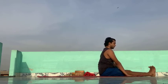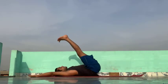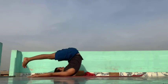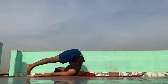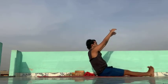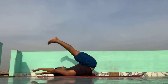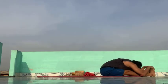Bring both the hands up. Inhale, lift up with both the hands. Lie down on the back. Raise both the legs above the head. Inhale and exhale, bend forward. Inhale and exhale, bend back. Bring both the feet above the head. Inhale and exhale, bend forward.